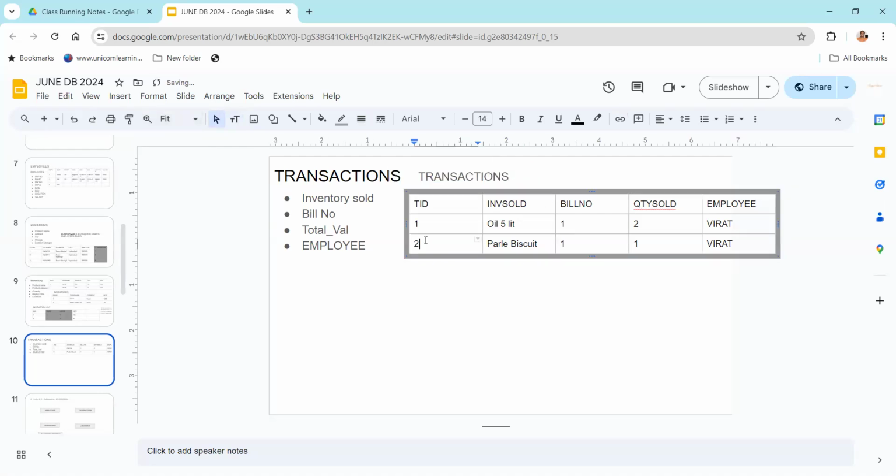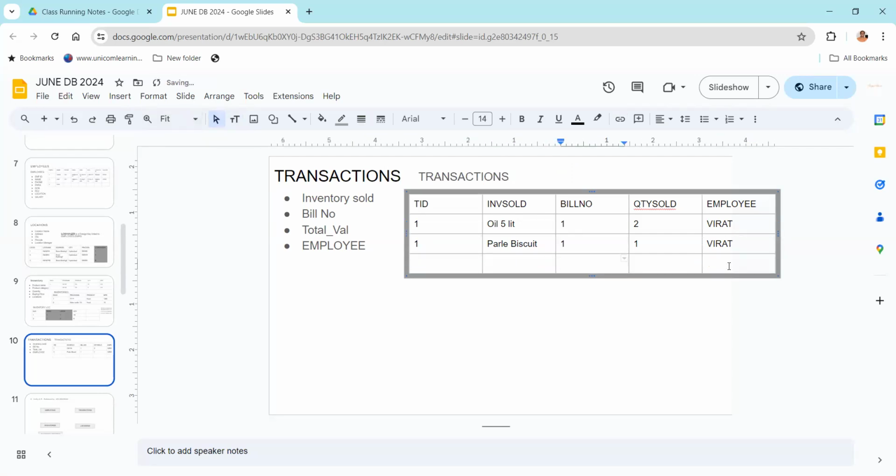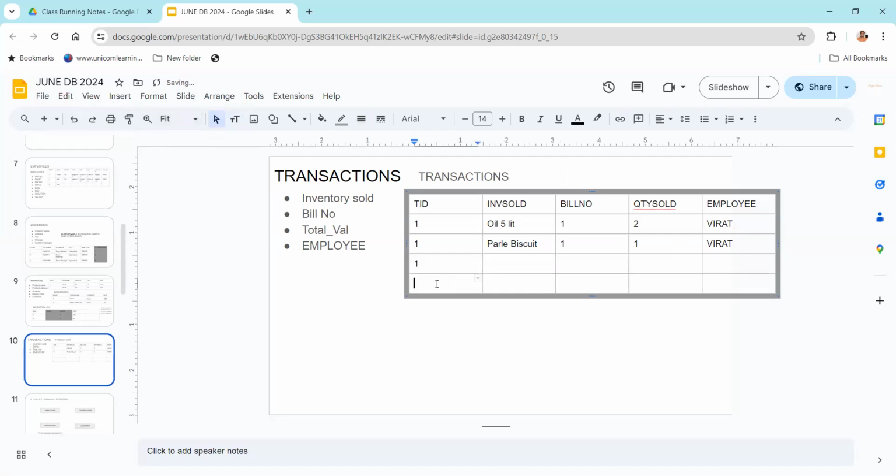Now, let's say transaction ID is 1. You are saying that this is one bill, right? You'll have different products. The bill number is, let's say, 1, 1. One bill will be done by only one person, right? So unnecessarily, what is happening here? This data is repeated. So this is not the right way to do it.